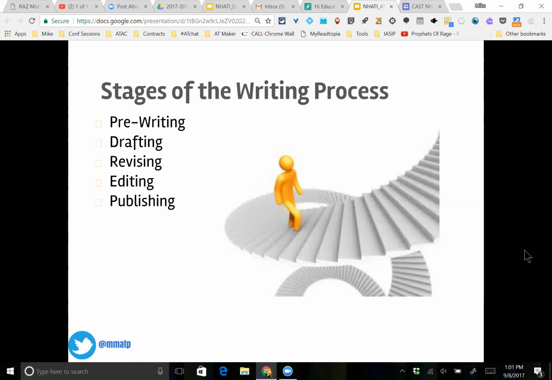The other thing too is we're not going to really focus on apps that help with the mechanics of writing itself. I know there's a lot of apps out there that will assist students with writing letters and numbers. We're not going to focus on many of those. I do have a resource on the Google Doc that you could go to and explore some of those. There are so many of those, and a lot of them are geared towards very young children.